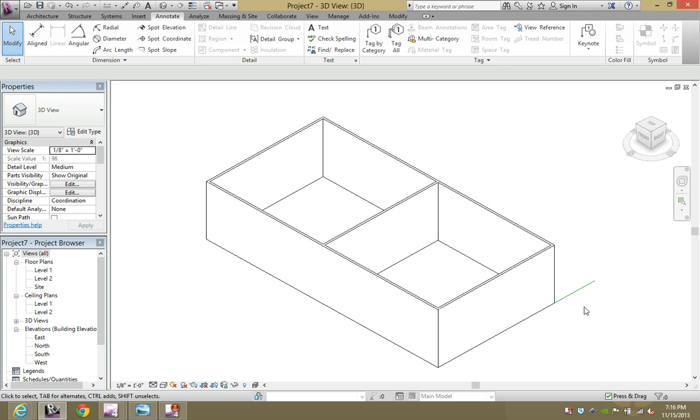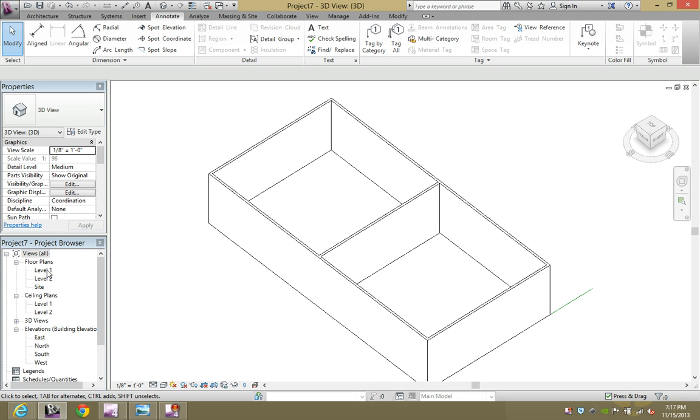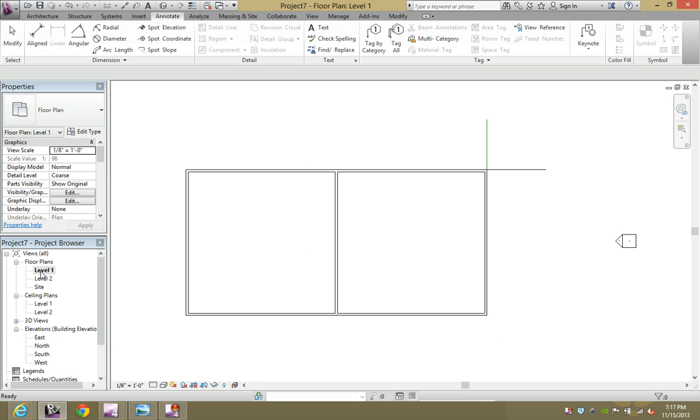All right, so there's your model line, but your detail line is no longer there. The main difference between detail line and model line is that a model line you will be able to see in all views. A detail line will only be seen in views that you draw it in. So if you wanted this detail line to be relevant in this view, you would have to draw it in that view as well as in level one plan view. A model line is really good for things that you want to show across all pictures. It saves a lot of time, and it doesn't look as messy to draw a detail line if you don't want it to show in all views.